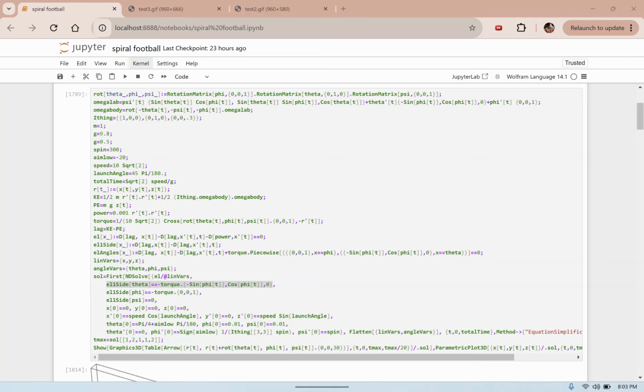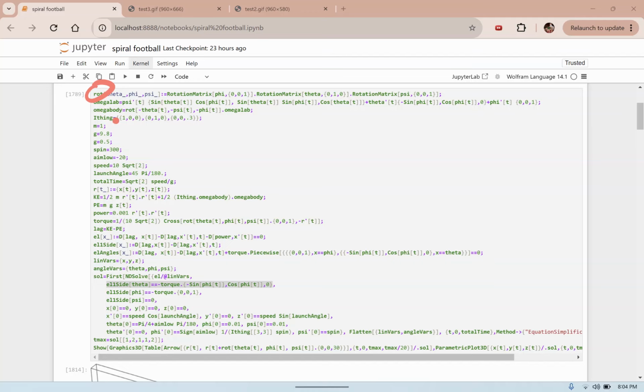So here's that rotation matrix right there. Here's the rotation. Anyways, we have the rotation matrix here, and it's exactly what I said, and I'm doing these dots just like Mathematica has encouraged me to do. The lab omega is phi prime times a big, ugly, gross, crazy thing, and theta prime times a pretty straightforward thing, and phi dot times the z-axis, so that's great. Omega body is just you rotate the matrix into there, done.